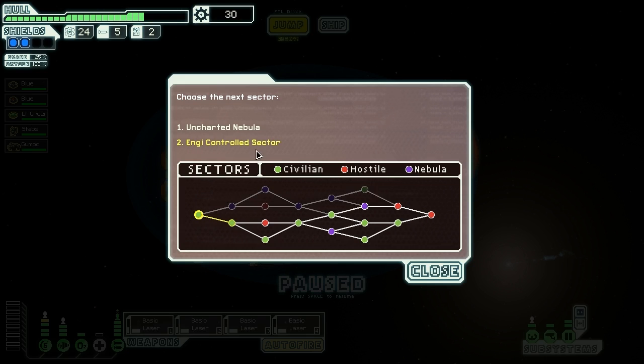So this is the world map, or the galaxy map, I guess. And you get to sort of choose your path through it. There's green for civilian, red for hostile. I actually haven't found a huge difference between hostile being more difficult or not. They seem to be about the same. But the green ones will be like Zoltan or NG or whatever, and the red ones will be Rock or Mantis, stuff like that, or Pirate, I guess.